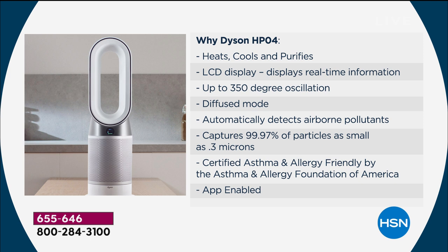You've got the heating, cooling, and purifying mode, but don't forget it monitors. You've got the LCD screen to give you real-time information. It oscillates 350 degrees, which is almost a complete circle, which is beautiful for getting that air moving. Diffuse mode allows you to use the purification without being cooled down or heated up. Then it automatically reacts to the airborne particulate. So it'll detect them, monitor them, capture them.